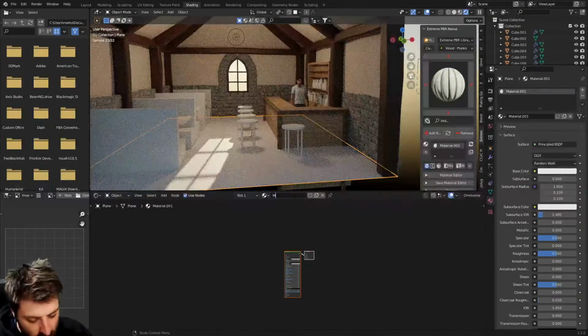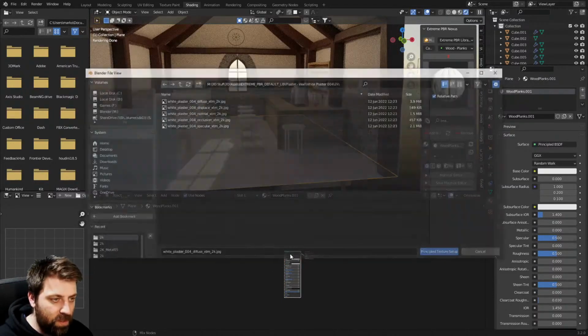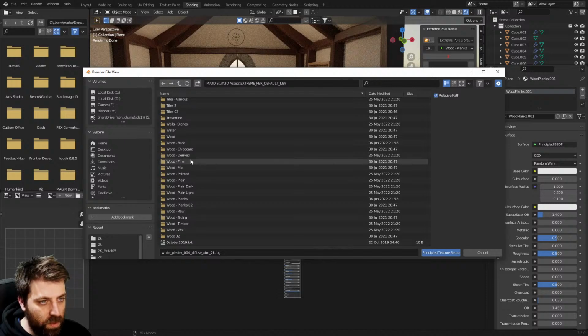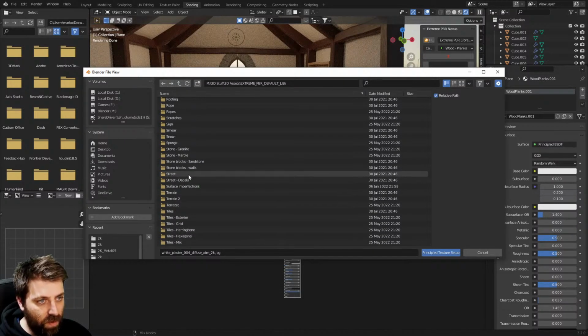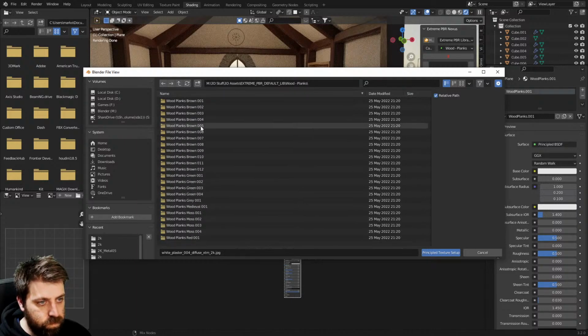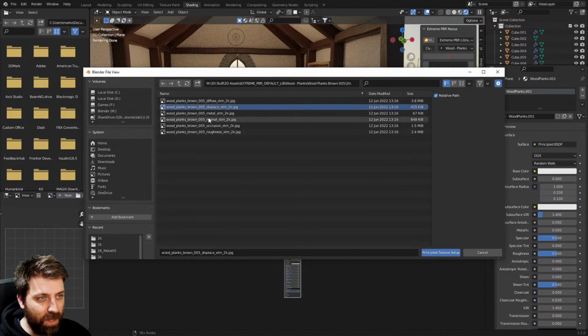Wood planks. Crud. Control Shift T. Wood planks 005. I think it was that one.